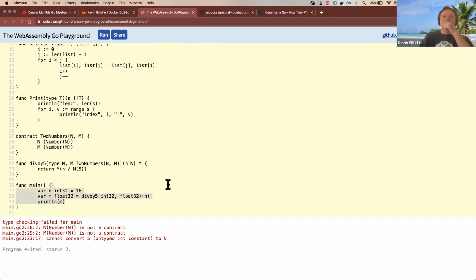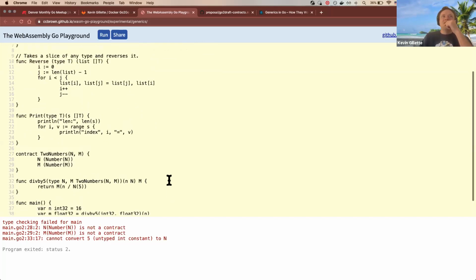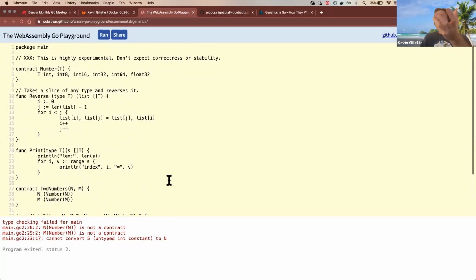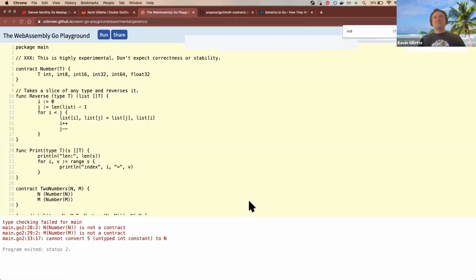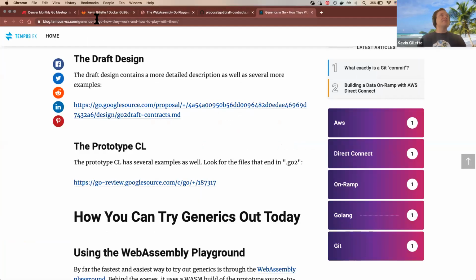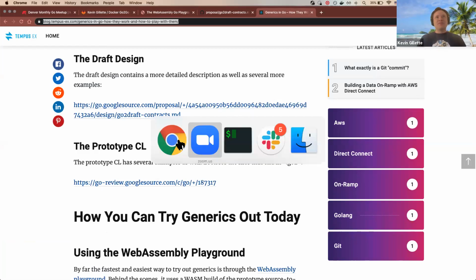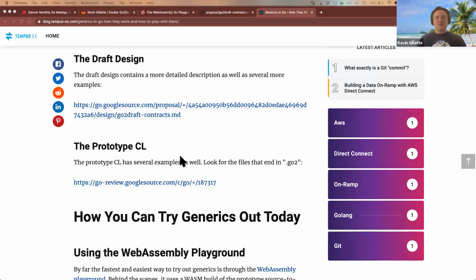I think at this point it would be good to just have y'all start playing with stuff. If you go to the Go repo, there is the link to the proposal. I'll send it in Zoom chat. For anybody using the playground, there's this blog post with a few other examples. I don't even know how to do Zoom chats. Oh, there we go, when I'm sharing.